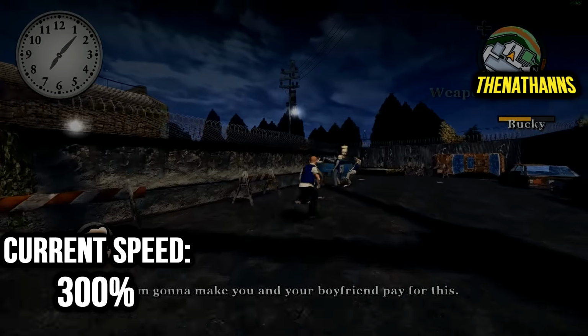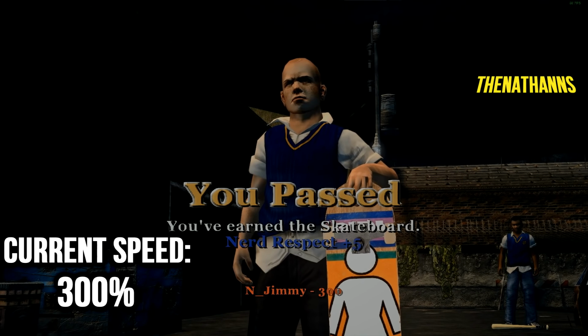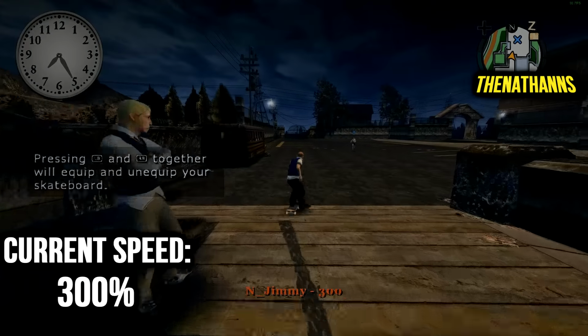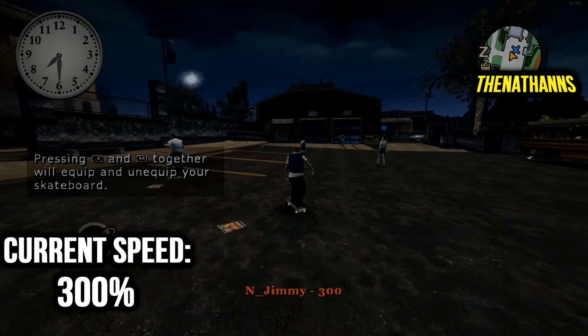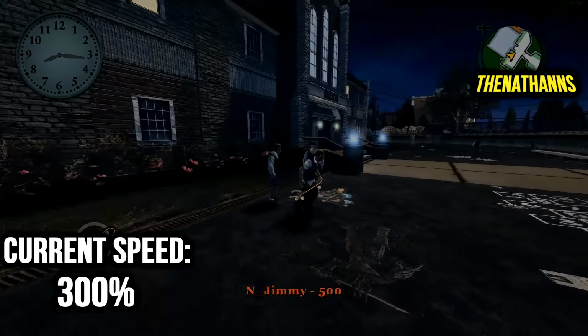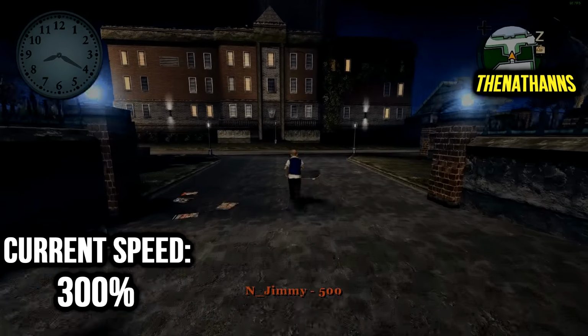And after completing that mission, we get our skateboard, which may actually save our ass in a future mission or so, because even though Jimmy moves at 300% speed, the skateboard does bring us back down to our natural speed, as if we never used the 300% speed at all. Now, I did go back to 500% speed to see how the skateboard handles, and Jimmy doesn't even equip the skateboard this time, he just skates on thin air.